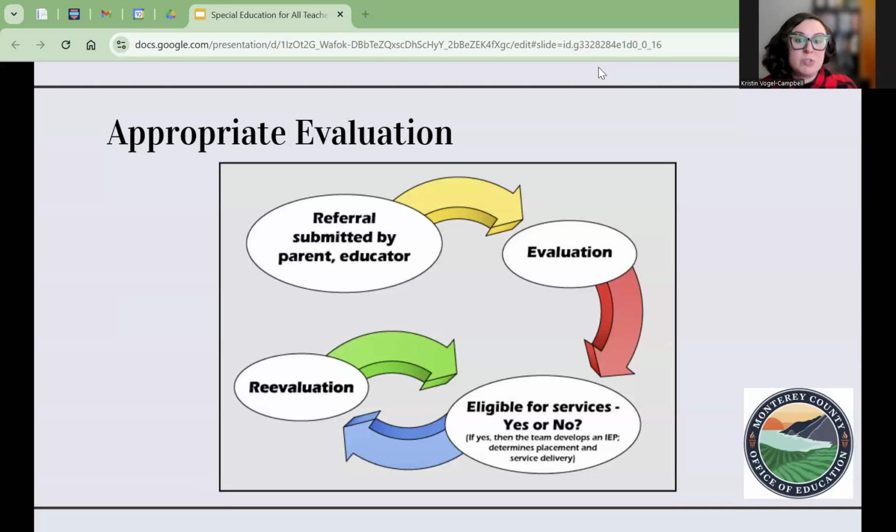Children should not be subjected to unnecessary assessments or testing, and evaluations must be geared toward planning for the child's education and future instruction. Finally, an appropriate evaluation must determine and make recommendations regarding a child's eligibility for special education services in a timely manner.